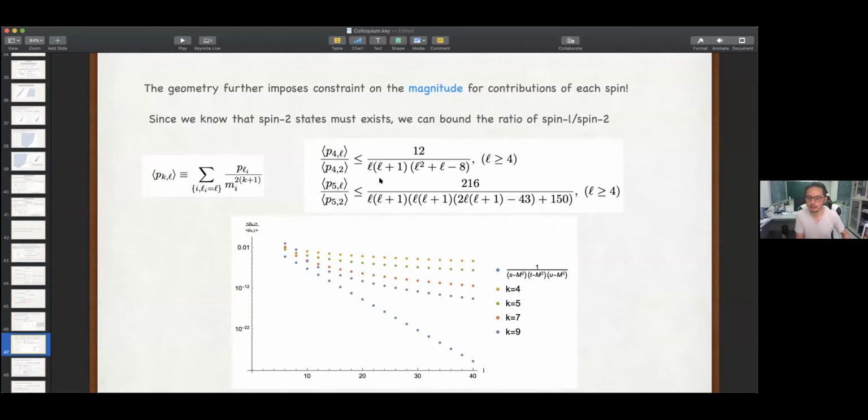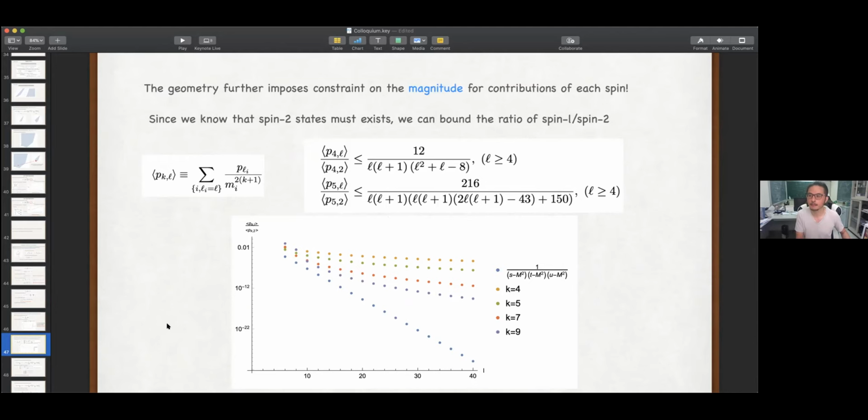And this is basically bounded, so at large L, they're polynomially suppressed. And as you go to higher and higher k, you can see that these bounds are all coming down. This is a log plot, by the way. Sorry, this should be a log here. And this linear line, which is the exponential suppression, is coming from this STU amplitude. This amplitude is like the Ising model of the S-matrix bootstrap. You can show that it's not a physical amplitude, because if you sit at the S channel, you have an infinite number of states at M squared. But in most of the bounds, this amplitude appears at the corner of the bound. So this is like the Ising model of the S-matrix bootstrap. And you can see that as we increase k, these bounds are now coming closer to this ratio for this theory.